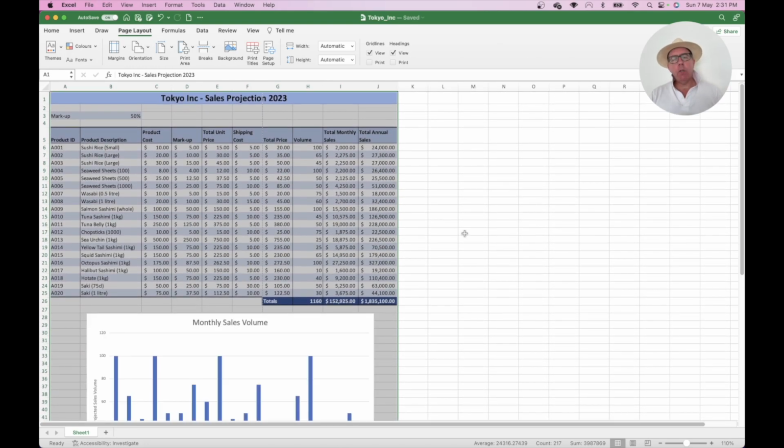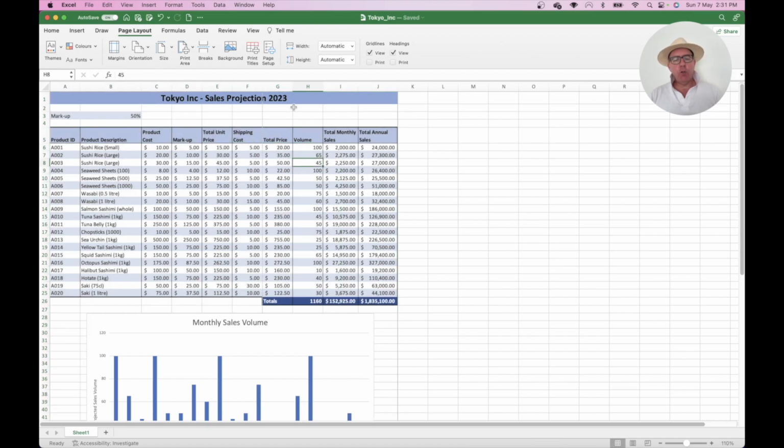Now what Excel does by default is when you press print, it will try and print everything, all the data that is in the spreadsheet. By coincidence, in this particular lesson and this analysis, we actually also want to print out everything that we've created. But it is good practice to highlight the range and in many cases set a print area that you want to print, even if it's all the data, because Excel can be a little bit confusing when it comes down to what it's trying to print by default.